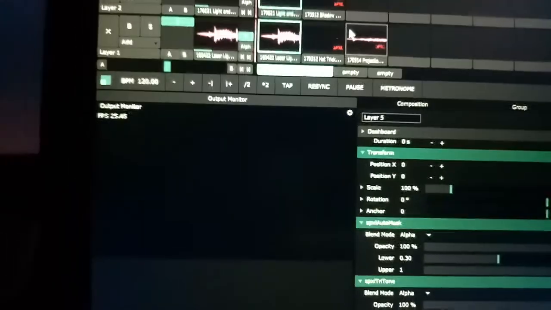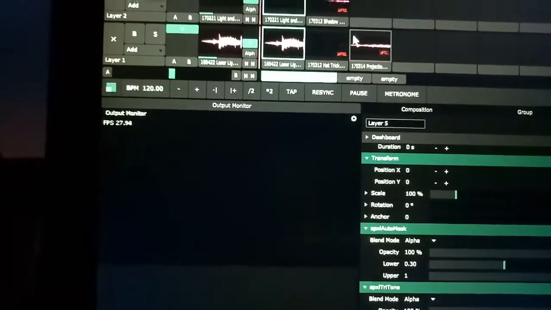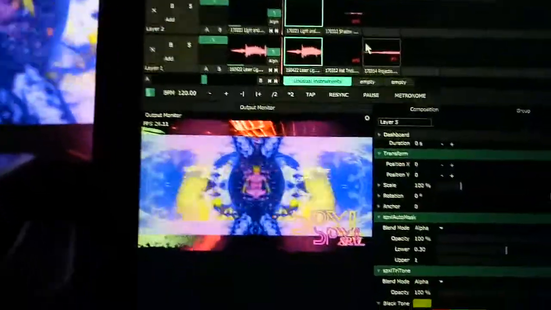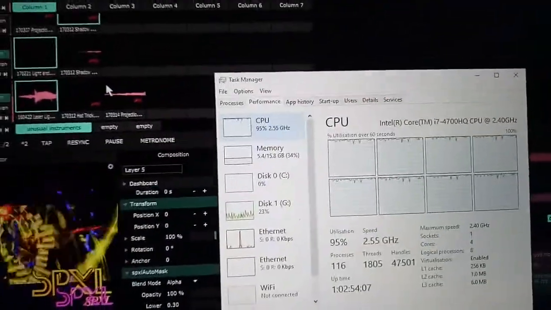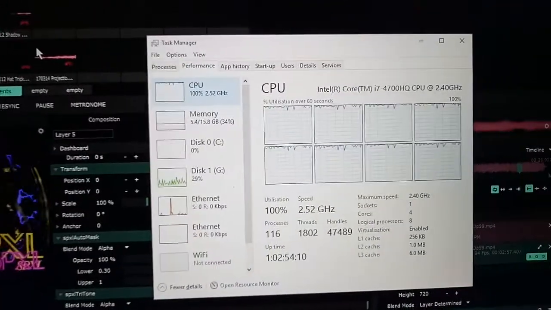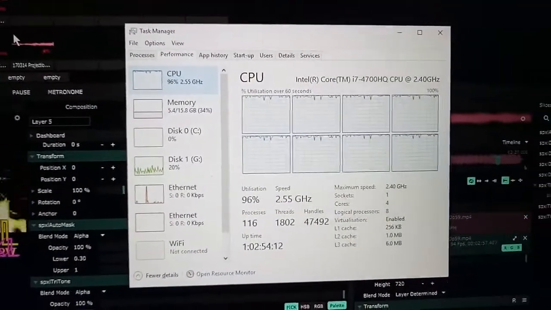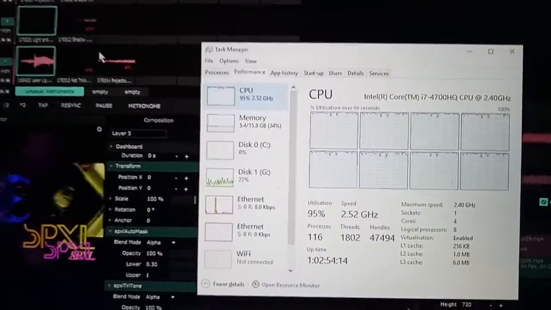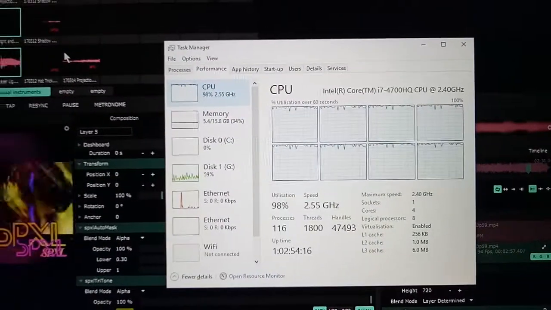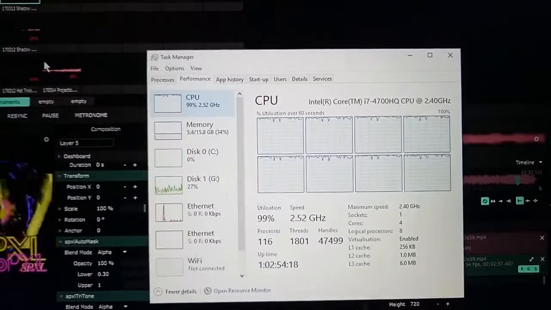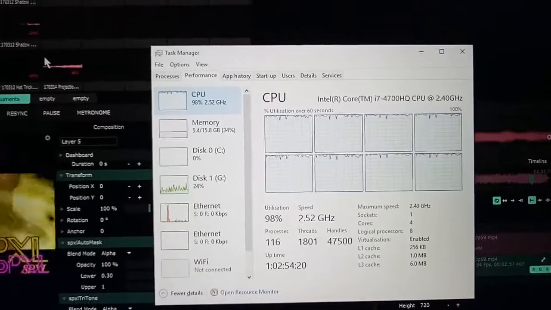So the frame rate counter's saying less than 30 frames a second, and my task manager is basically saying my CPU is maxed out. I've got a quad-core i7, I think it's 4th generation, and I've got a GTX 850M graphics card, 4 GB.